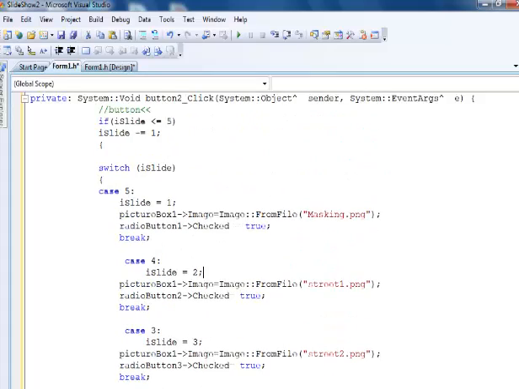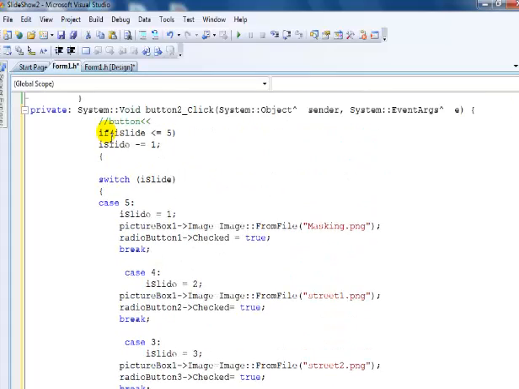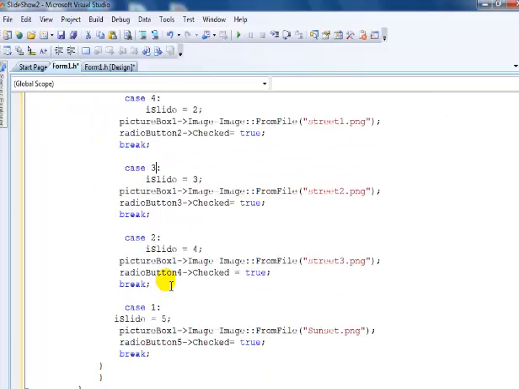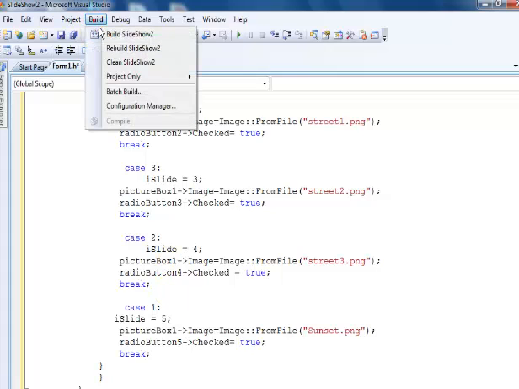So I now say if iSlide is less than or equal to 5, iSlide instead of the plus sign becomes minus 1, and I just reverse the whole process. Instead of case 1, that becomes case 5, 4, 3, 2, and so on. So I will now compile the program because it's the end of this program, build it up and run the program.